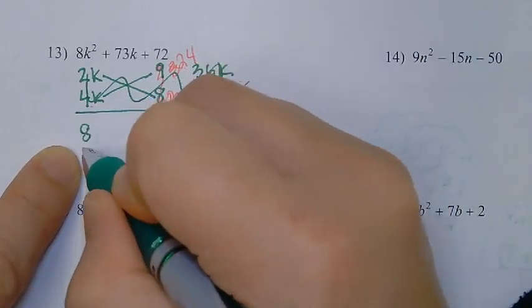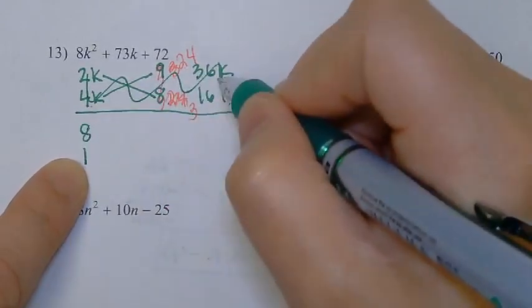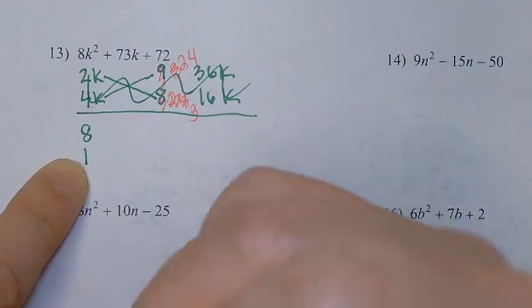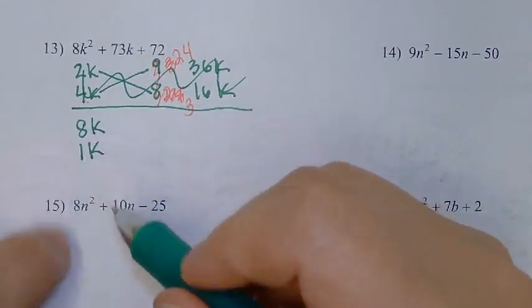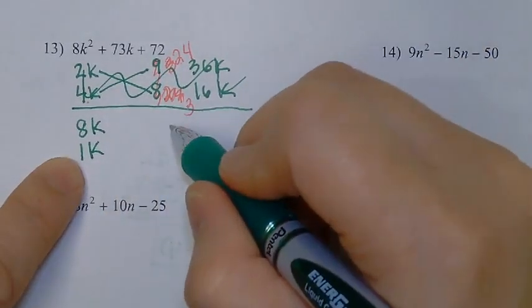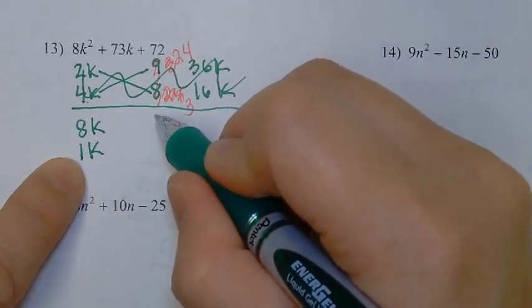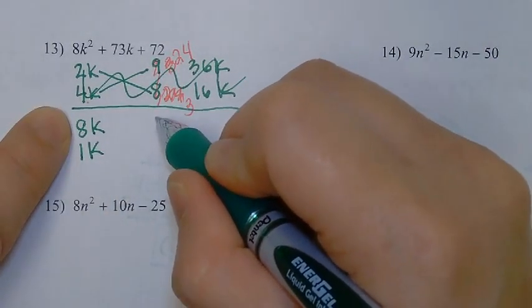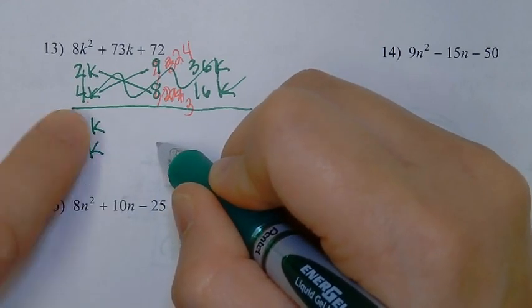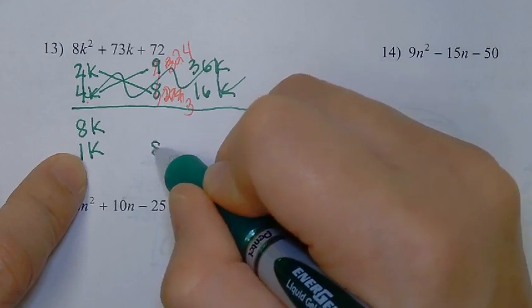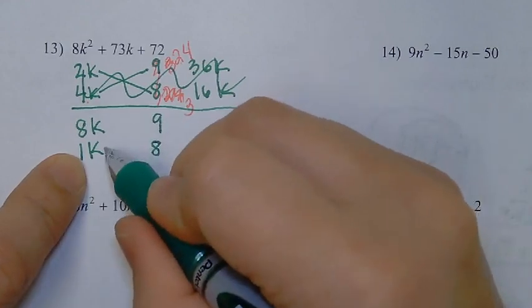Let's try 8 and 1, because do you see how, like, no matter what I try, it was not giving me a 73. It was either too big or too small. So now I'm going to just try 8 and 1, see if that works. So let's try our 9 and 8 again. If it's 9 on the bottom, that'd be 72. That'd still be too big. So I'm going to put 8 on the bottom and 9 on the top. Let's see what that gets us.